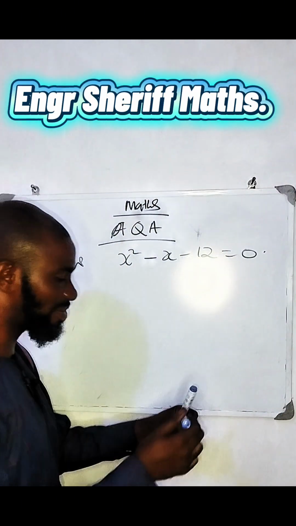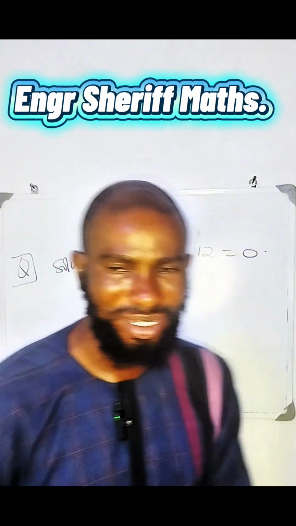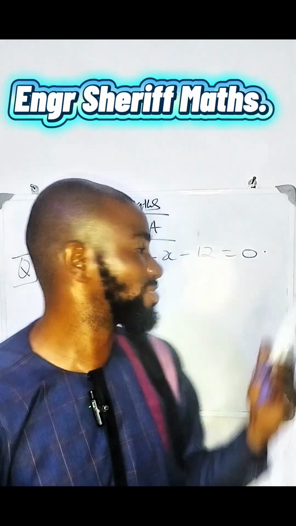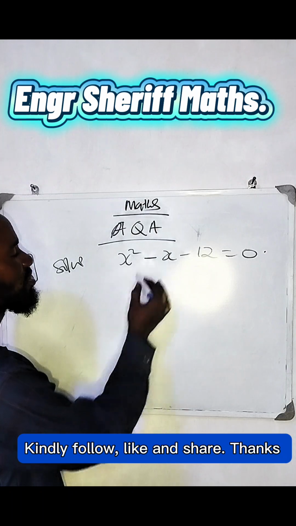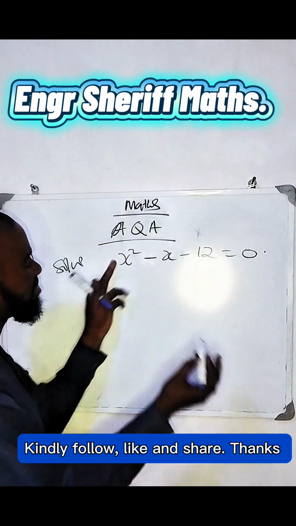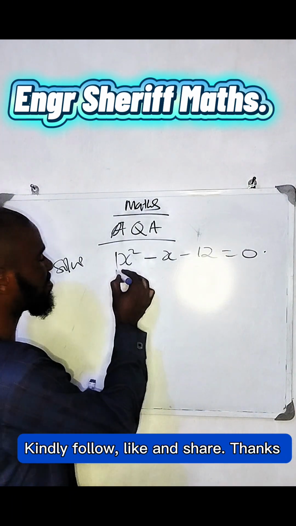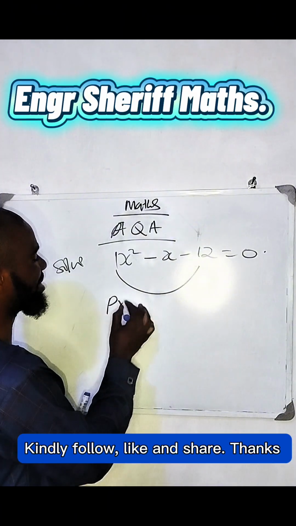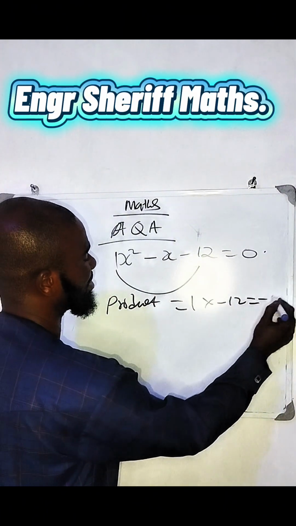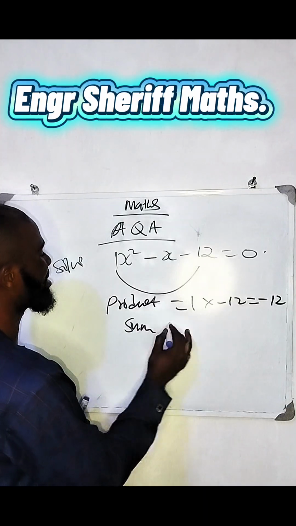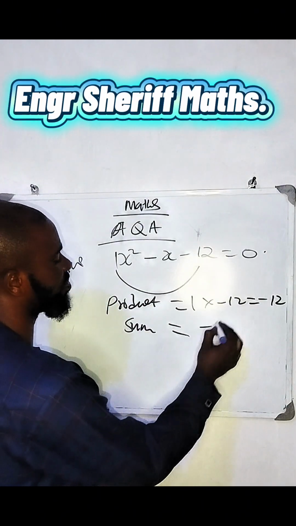You can solve this by different methods, by using the quadratic formula method, completing the square method, and different formats to solve this kind of question. So in this video, let's use the factorization method. You have to take notes. The coefficient of x squared is simply equal to 1. You multiply this times this, you can call that the product. It's very simple. Your product is 1 times negative 12, and that's negative 12. And your sum is what you have in the middle, and that's equal to minus 1.